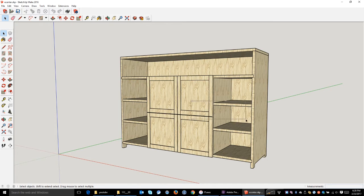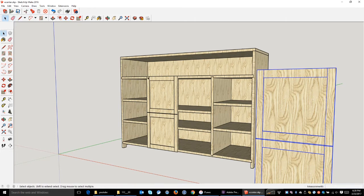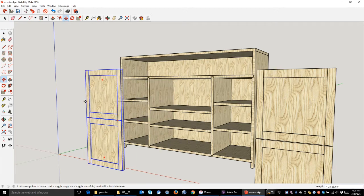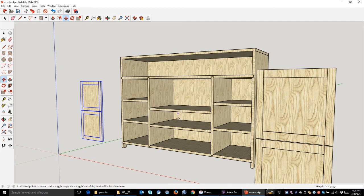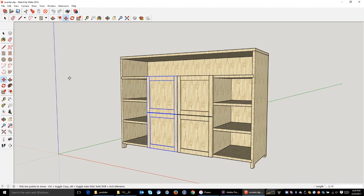I'll go ahead and move those doors out of the way now so you can see. In the middle I also have two shelves that are twice as wide — that's 24 inches — that are adjustable. Fairly simple design. Took me a while to make this in SketchUp. If Jay Bates were doing this I think he could probably whip it out in five minutes, but I didn't let that stop me and I got it the way I wanted it. This will really help me with dimensions and also help me visualize. So that's the design.